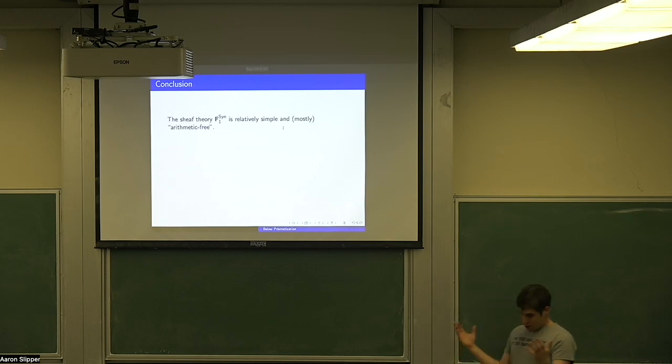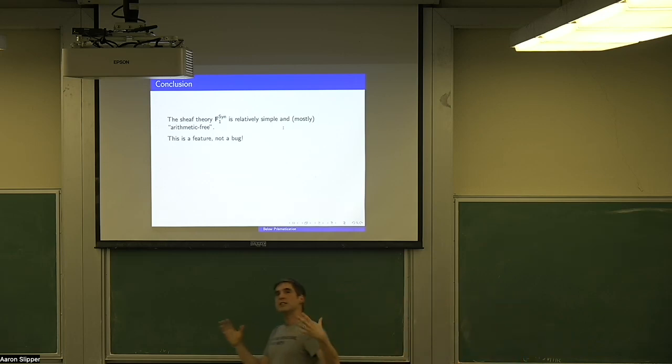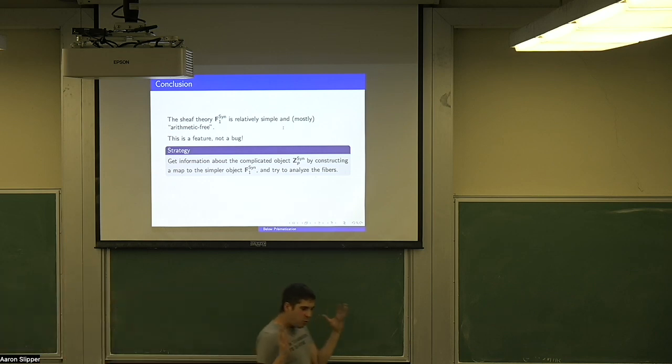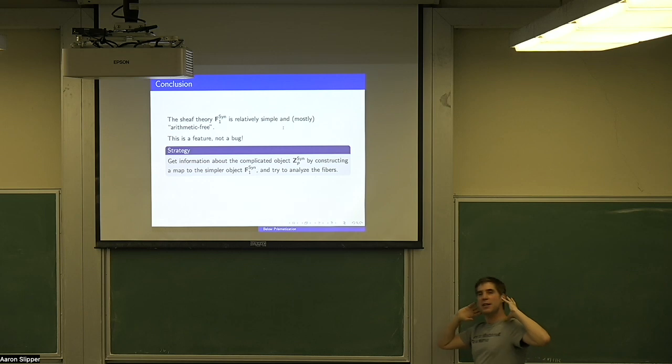So what do I want to say about this? This stack, I told you at the beginning, is not really that interesting a thing. You're not interested in sheaves on it for their own sake. The category of sheaves is actually going to be a pretty simple thing. But what's going to be interesting about it is that you can exploit it to study Zp syn, which has a much more interesting category of sheaves. So a strategy that you could pursue is to try to get information about prismatic F-gauges by studying this comparison map from Zp syn to F1 syn. F1 syn, I claim, is something you can completely understand, and then try to also completely understand the fibers of this map, and then you'll completely understand everything. That's the strategy, in theory.